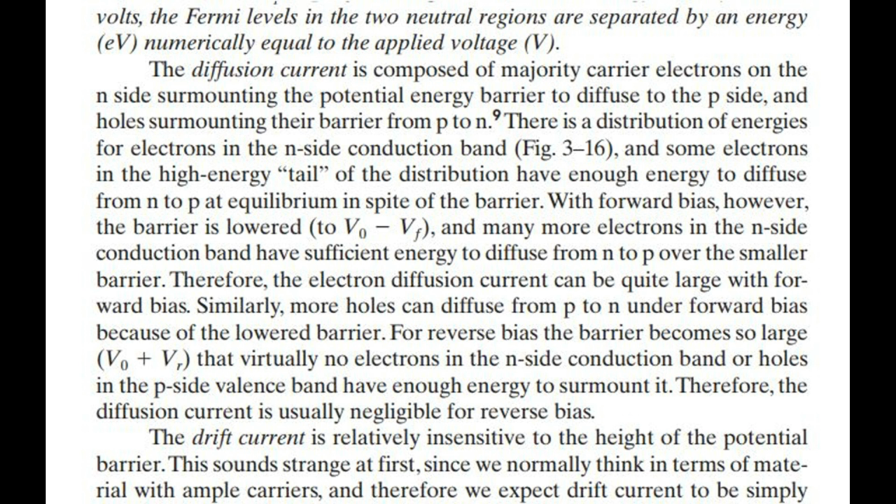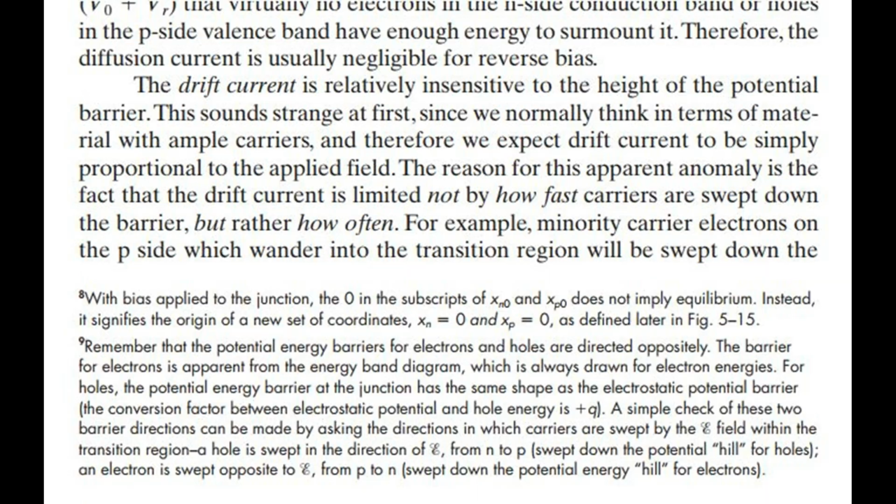This sounds strange at first, since we normally think in terms of material with ample carriers, and therefore we expect drift current to be simply proportional to the applied field. The reason for this apparent anomaly is the fact that the drift current is limited not by how fast carriers are swept down the barrier, but rather how often.